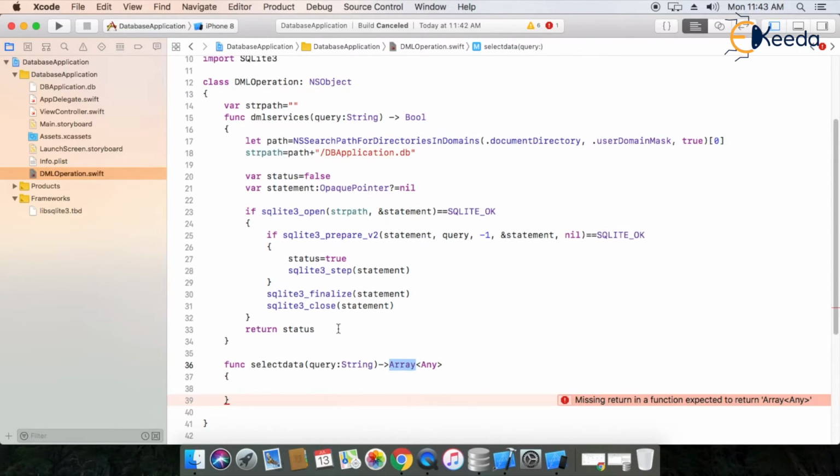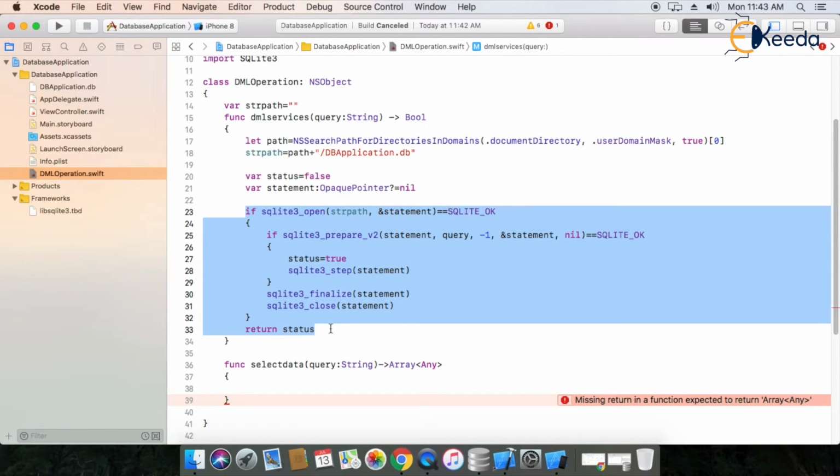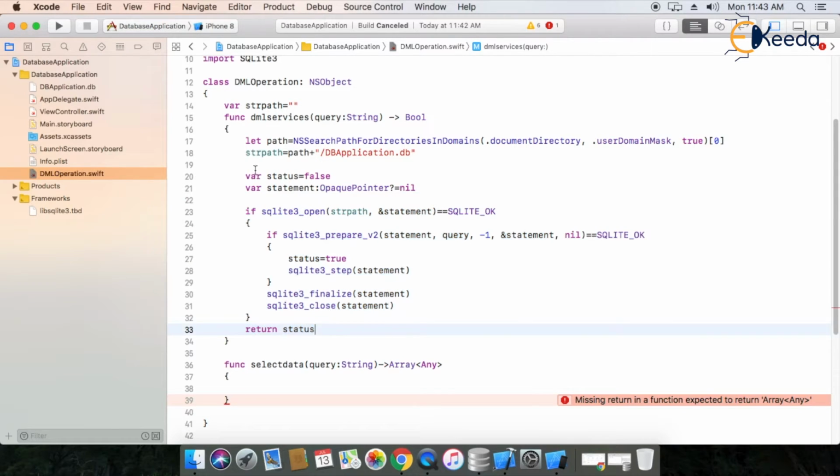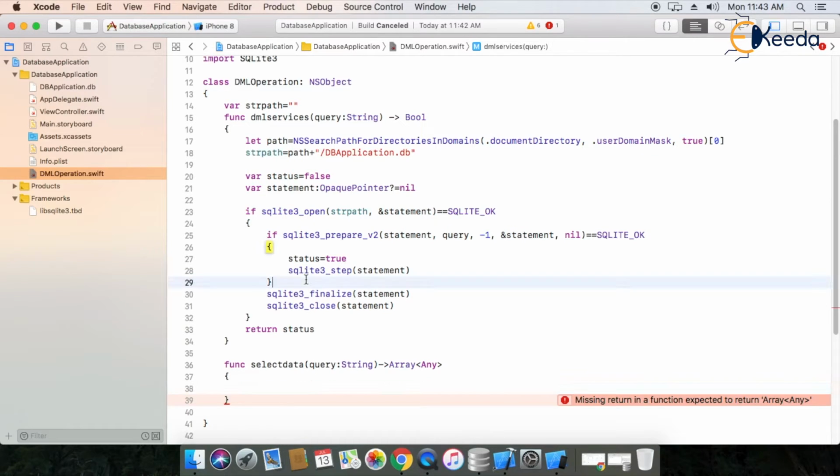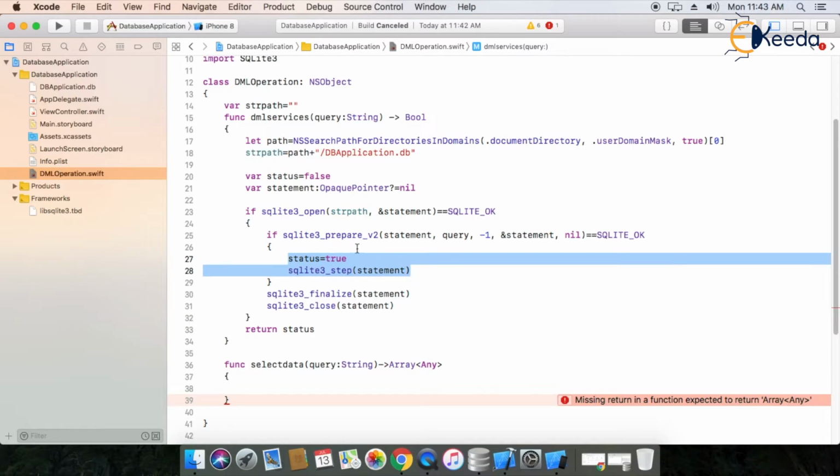Okay, now again in this function the same sequence of operations is managed. Okay, so now you have the same code in this function, you have to change something simply in between, after your query validation, it means prepare v2.